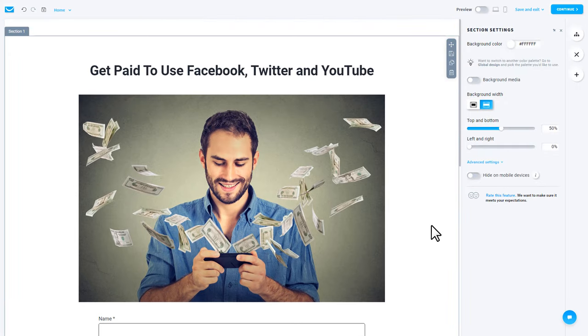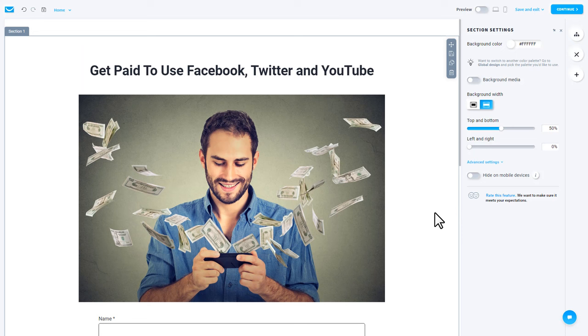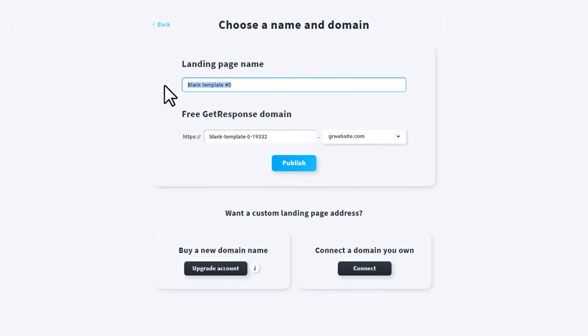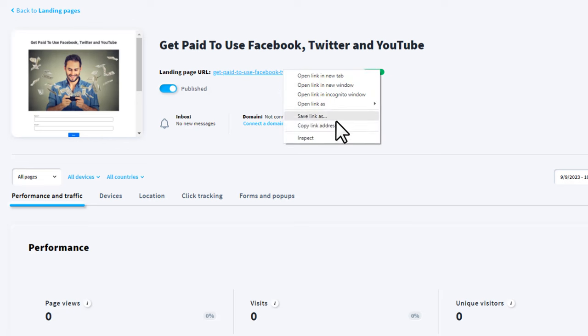That's why you want to create a landing page and collect email addresses. You can add more text and elements to your landing page and give it a small website look. Once your landing page is ready, click the 'continue' button, then continue again. Put here the offer name for identification, set a URL by typing something matching your offer name, and click publish. Here you'll see your landing page link — right-click on it and copy it.